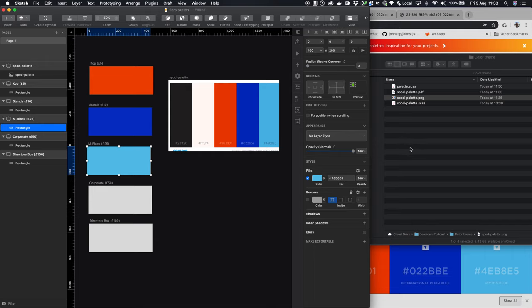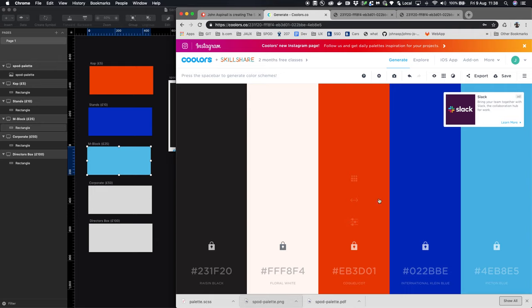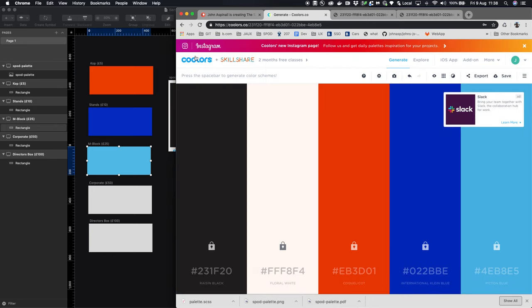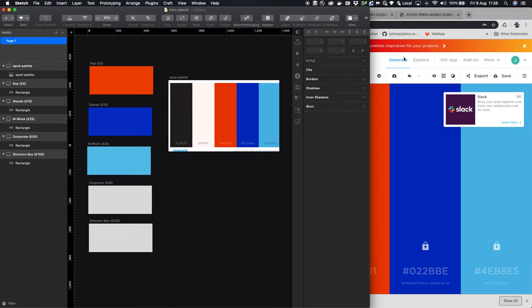And all the great options. It's got the PDF, it's got the SASS file, it's got PNGs, it's even got what else it's got? It's got another option. I don't work for them or anything, it's just a really good tool. The SVG, I don't know what this is, Copic, a URL, I presume that's to share it, I think, I don't know. But anyway, coolors.co, great tool. That's how you use it, it's great, a colour scheme, that's how I use it.